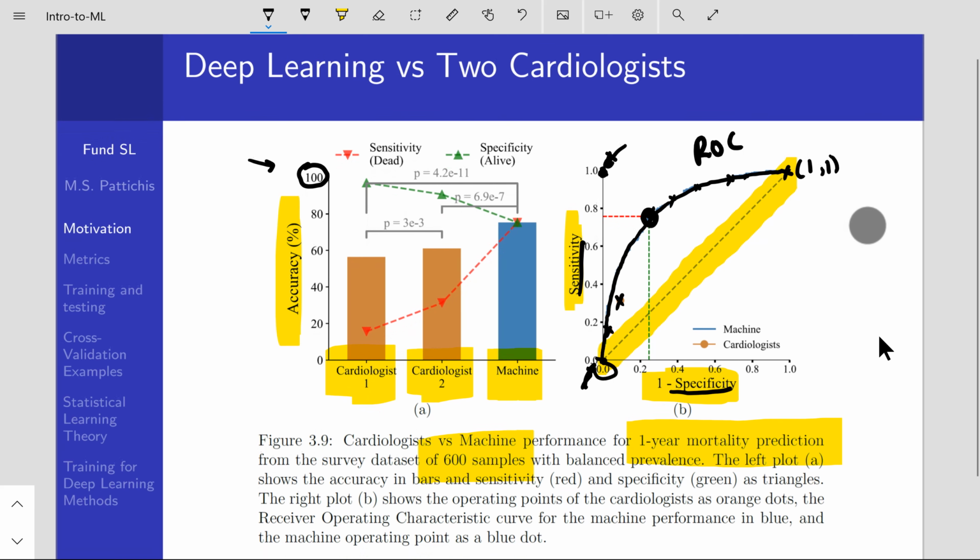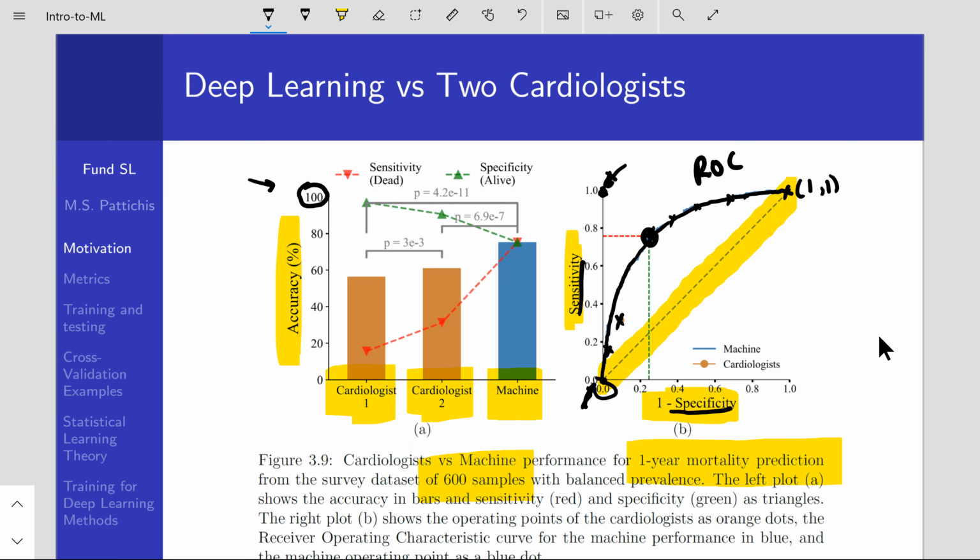And so in his study, you can see that the overall accuracy, even though the area under the curve is a far better metric here on the right, you can see that the overall accuracy of the machine is higher for this problem than the cardiologists, right? You can see that the machine achieves a result that, if you go back to your graph, is around here, which is higher than any of the individual cardiologists.